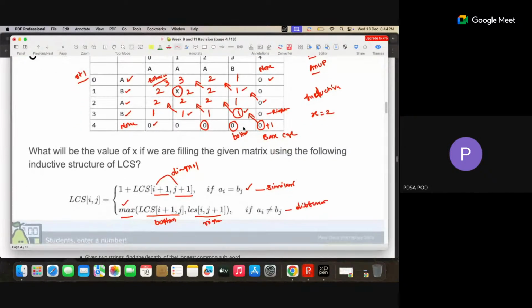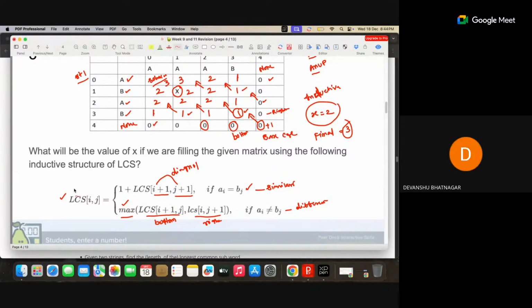But here the X value they're asking, X value means this 2 only. But the final value is 3. But the inductive structure we strictly give, because these kinds of complexity problems definitely will give the inductive structure. In dynamic programming, we try to ask the student how to solve it, but the inductive structure we'll give with the prefix. Okay. And you understand?